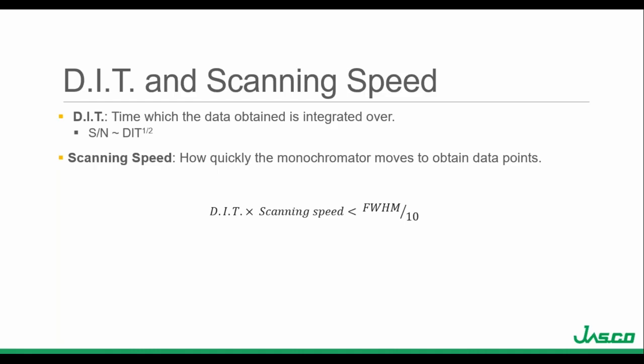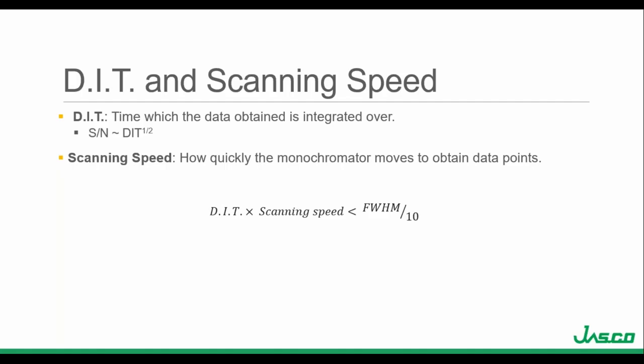The DIT and the scanning speed are extremely important to optimize when trying to achieve accurate data and good signal to noise. The DIT is the digital integration time, or the response as it's called in older software, and it's the time in which the data is integrated over. Basically, the detector sees incoming photons and passes them along for signal processing. The DIT specifies how long the detector sees these packets of incoming photons before it sends that information to be digitized. The square root of the digital integration time is proportional to the signal to noise and is likely going to contribute the greatest to increasing it.